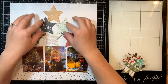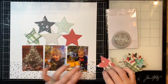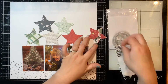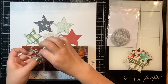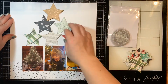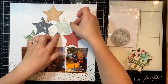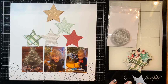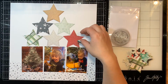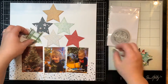Basically I'm sticking pretty close to this sketch. I'm going to line up my bigger stars here just like it is on the sketch. I originally was going to just tape them all down, but then I thought if I popped this top one out, it would look like it was actually the topper on top of a Christmas tree. So I used some little 3D foam squares for the back of that one to pop it up, and then the rest of them I just use my ATG gun to adhere down.